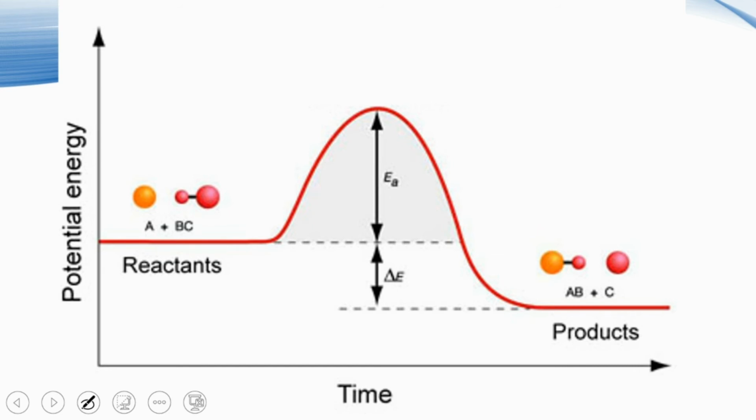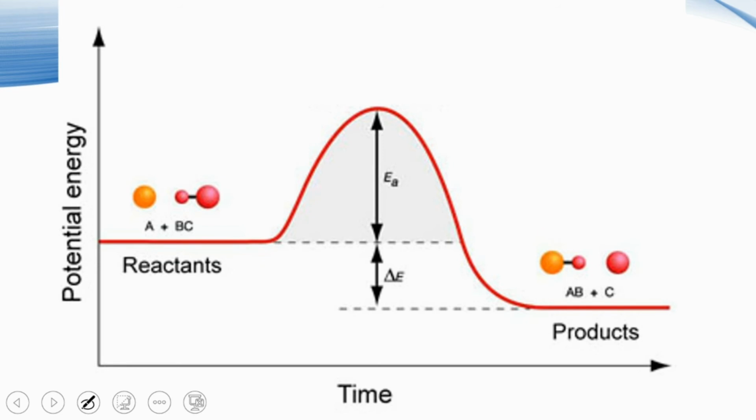And this is, once again, another graph that we're going to be looking at and analyzing what's going on. So in a graph like this, energy diagrams, sometimes they're called potential energy graphs, so you'll hear me talk about both. We're going to look at time and potential energy.